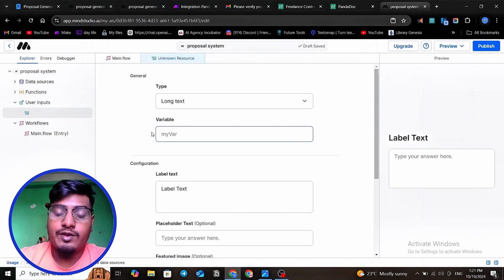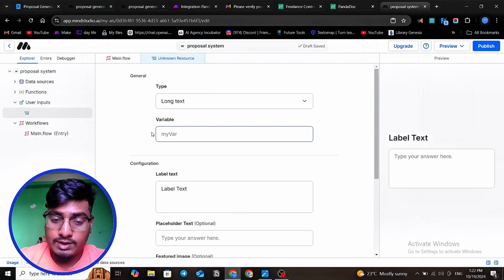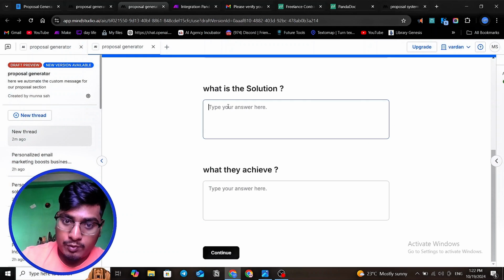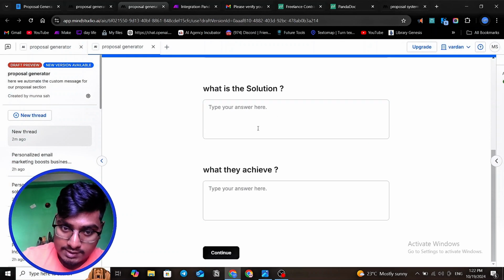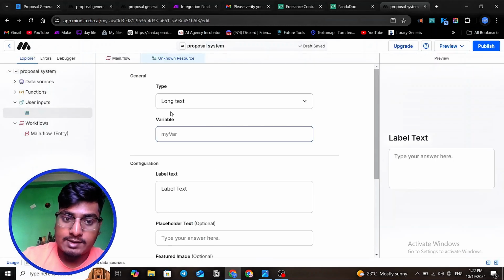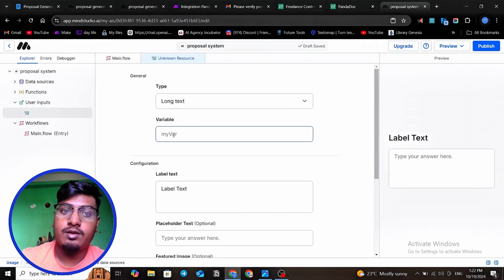What is the variable? The variable is very important in MindStudio because we use it for storing the inputs. For example, whatever we put in this section is assigned to the variable it contains.